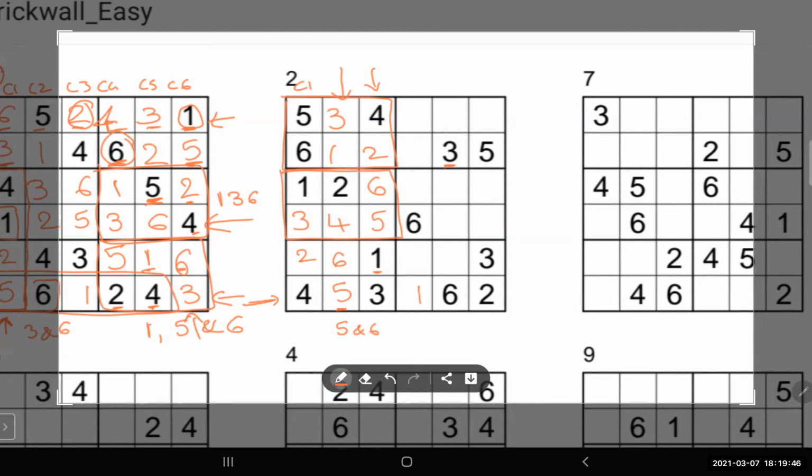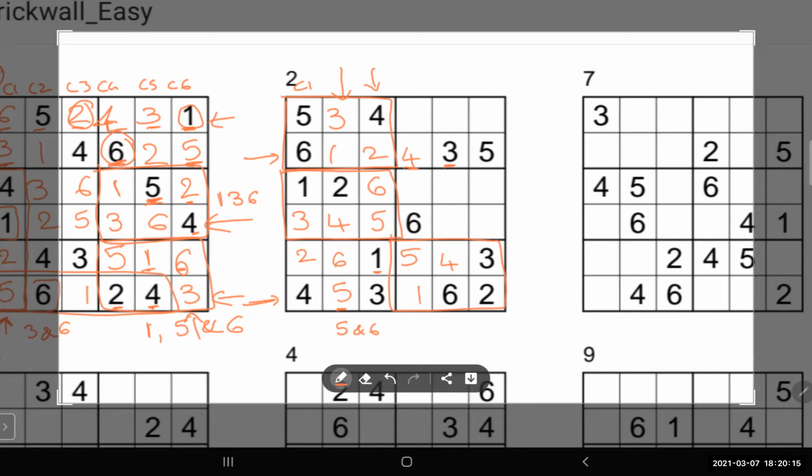I'm writing the numbers because I could sense what you're going to say. Yes, sir. And in row 2, the missing number is 4, and it is 4. Now that you have put 4 here, see if you can solve this grid. Earlier you were trying to solve this, right? Grid 6. Yes, sir. The remaining numbers are 5 and 4, sir. Good.